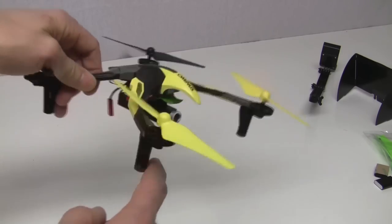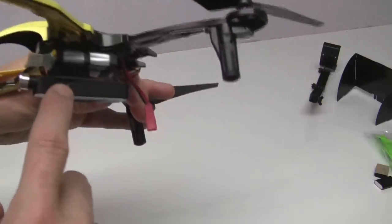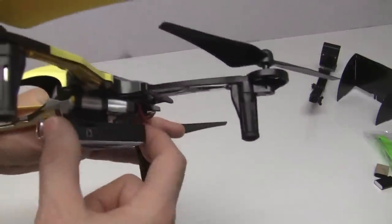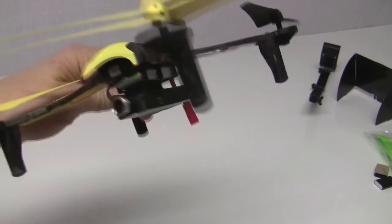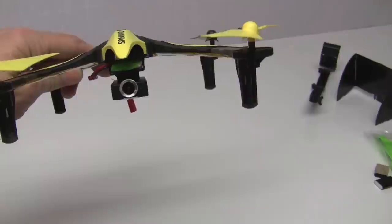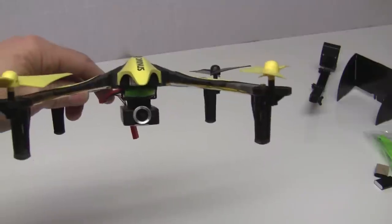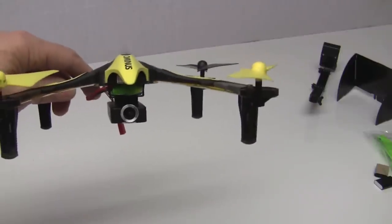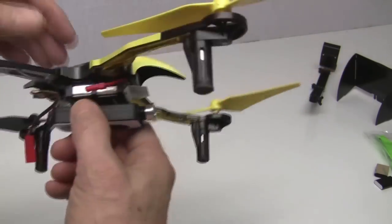Of course, the primary difference and feature is the camera by Dromida. There is a micro SD card slot in the side. It's held on with this foam, and it does take most of the jello out. It doesn't take all of the jello out. Of course, it's not like having a gimbal or something down there. The lens works for me, and you'll see in my iPhone how the view looks from the lens.